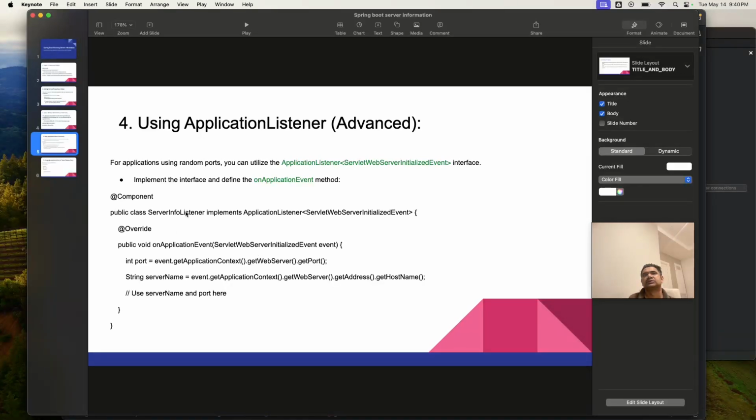So ServerInfoListener implements ApplicationListener of WebServerInitializedEvent. When the event is kicked off, you will get all this information and can store it somewhere. If you need to provide that information through some endpoints, you can take it from there.